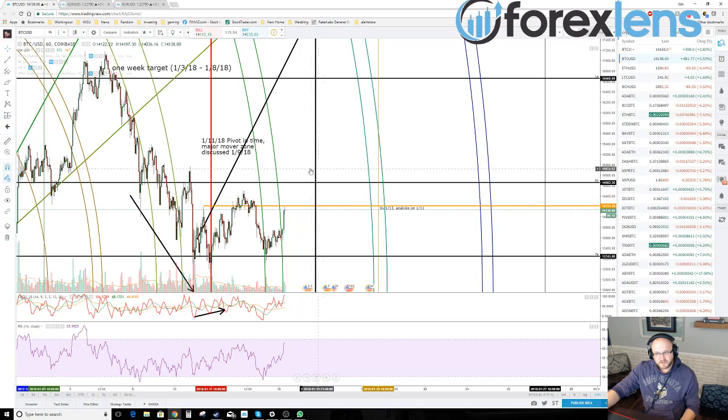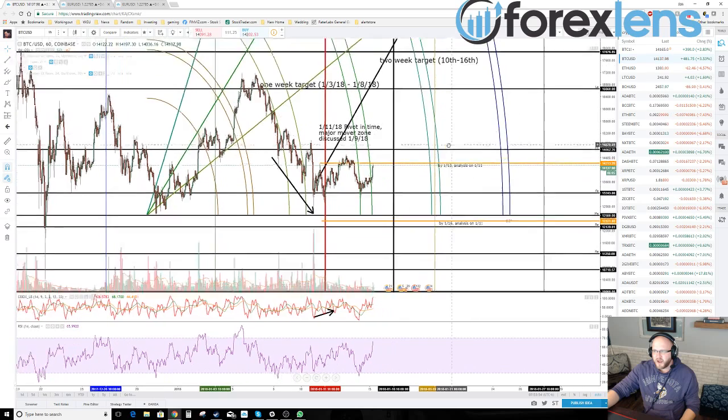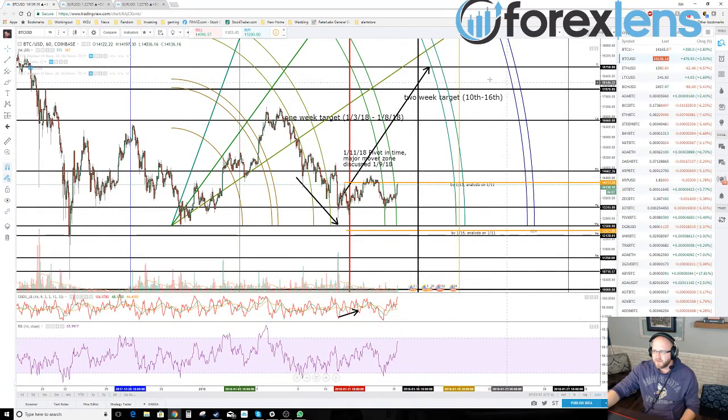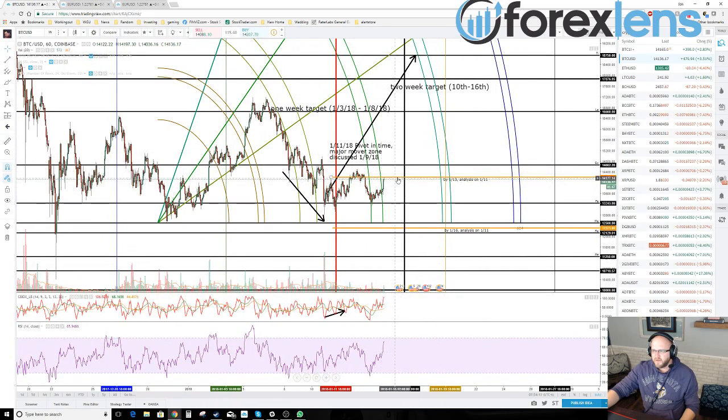We are coming to the start of a new moon. But we're not at market highs, so we don't have a whole lot of stuff to worry about. Ideally, here's my original price area. I want it to be around here, between the 10th and the 16th. I could even make myself sound smarter and say, why don't we move the 16th to the 18th or so? But these are the two areas that it should now trade in between until we get to the 31st. We should see some higher prices in Bitcoin.